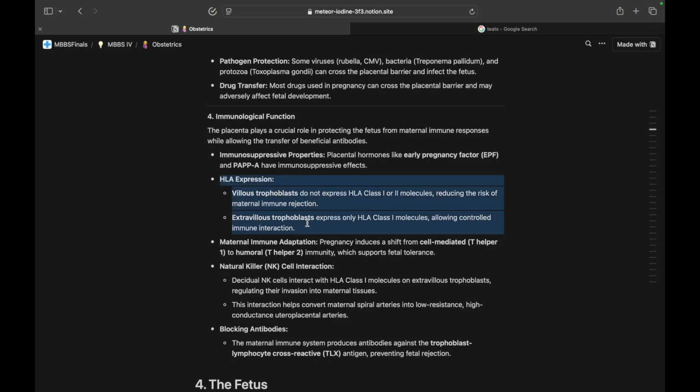You might be knowing from pathology how immune functions work and how they are dependent on HLA class 1 and HLA class 2, how the cytotoxic T cells are dependent on class 1 and other cells are dependent on class 2, and how antigen presenting cells work. If I miss something, please correct me, but overall it is HLA which is mainly responsible for the immunological function.